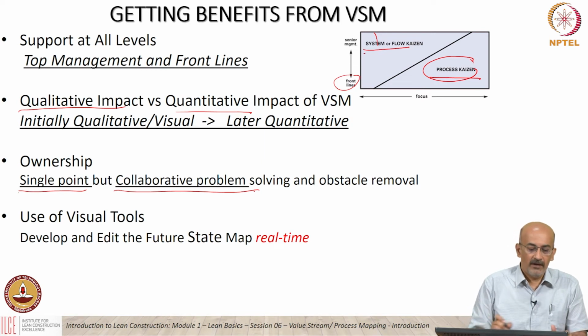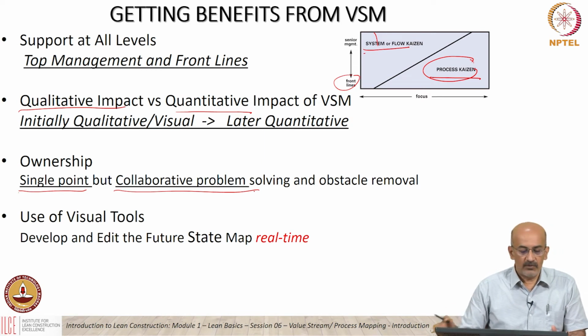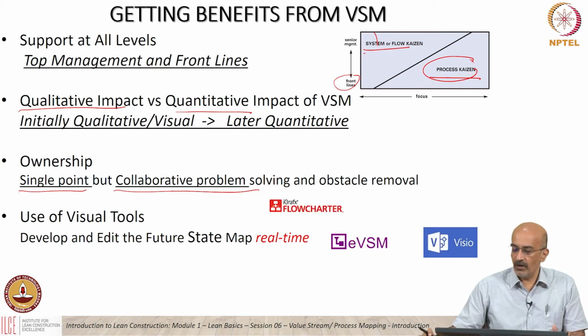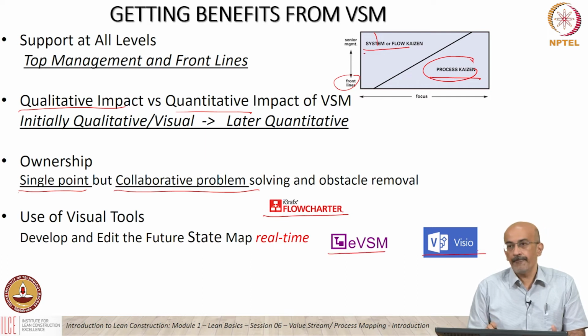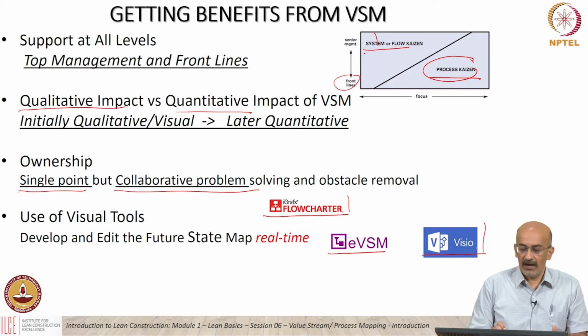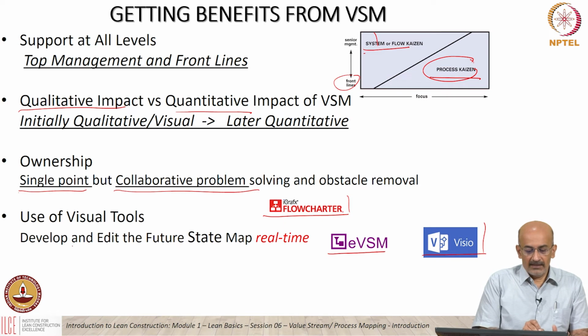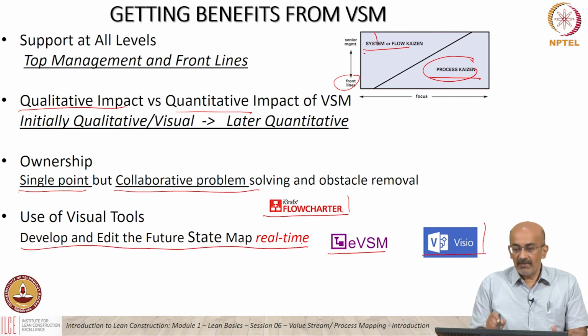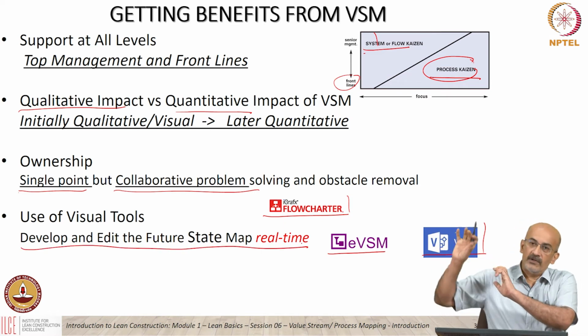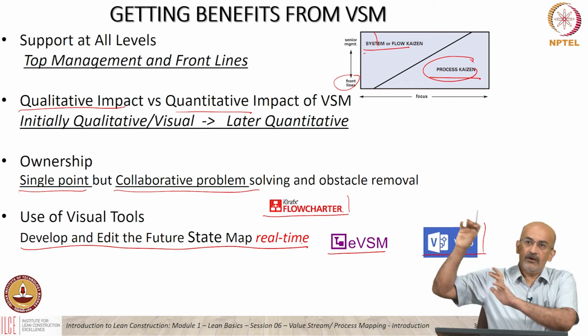And then for the use of visual tools, like I said, it is a visual tool. There is a lot of software available today just for VSM. These are typical charting software, and use these tools. And like it says here, develop and edit the future state map real time. So put it on the projector and discuss with the team, see how this has to move.